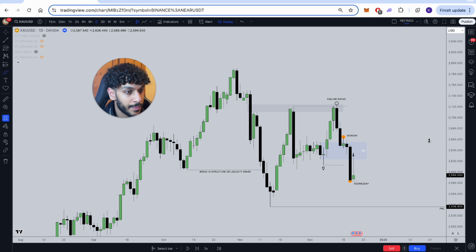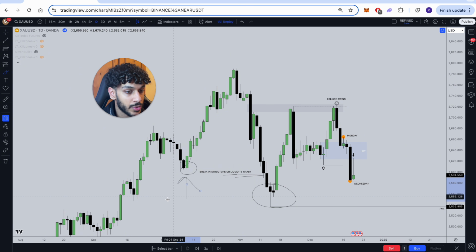Just to explain some of these annotations here. When we were going higher, and I've talked about this in plenty of different videos, when we are bullish, any move beneath a swing low should be treated as a turtle soup to go higher, pretty much a liquidity grab. So when price went beneath this low here, swept it out and went higher, we would have assumed that price was still bullish at this point.